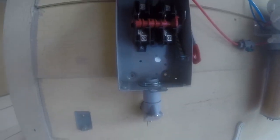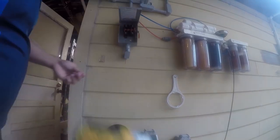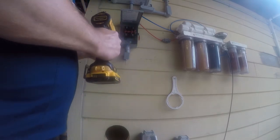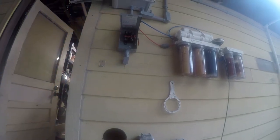What we're going to do at this point is just go ahead and get this tightened up and start running some wire. Now, I almost forgot. I also need to put in some screws, and those aren't long enough. Got some longer screws. We're going to go ahead and get these in here. So at that point, it's ready to run wire.